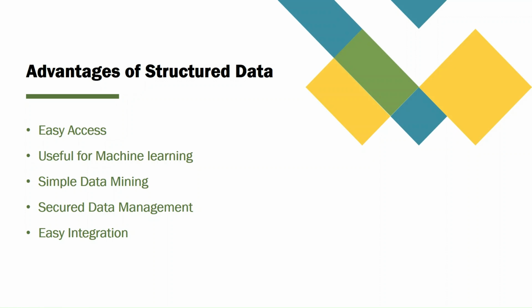Now, why do we need this structured data? What are the advantages of structured data? The first one is easy access. It is easy to read the data, to access the data. The second one is that it's useful for machine learning. Nowadays, everything is going AI and ML, so it is very useful for machine learning. The data can be stored in the form of embeddings and can be retrieved easily during machine learning.